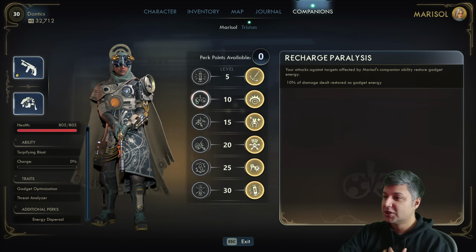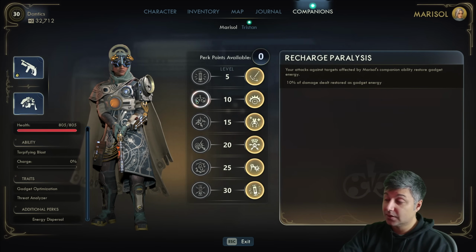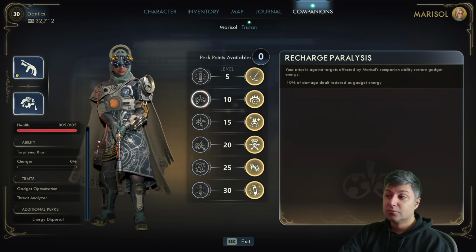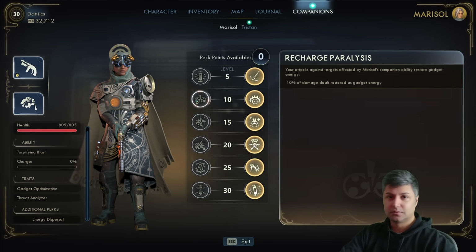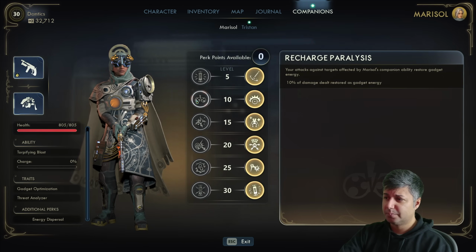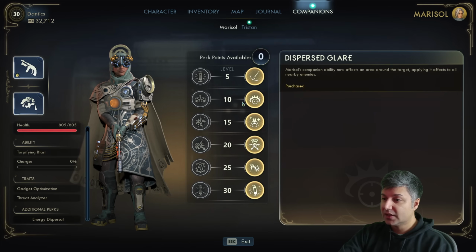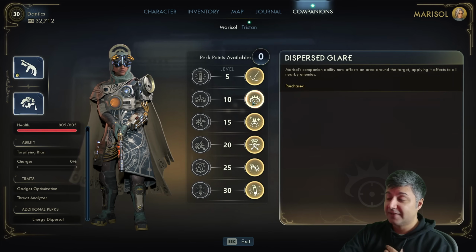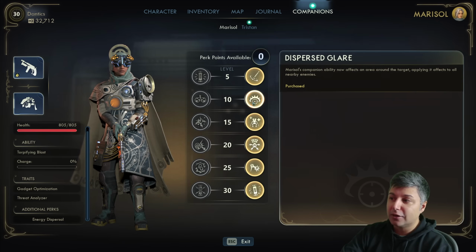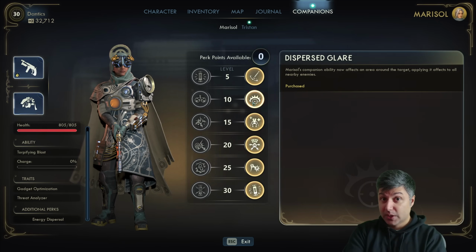Then we have Recharge Paralysis. Your attacks against targets affected by Marisol's companion ability restore gadget energy. 10% of damage dealt restored as gadget energy. This will just top you up almost straight away. Very, very useful. Even more useful than a lot of perks in science. So if you've got a science build, this is the one. Then you want Dispersed Glare for every other build. Marisol's companion ability now affects an area around the target, applying its effects to all nearby enemies. AoE stun?